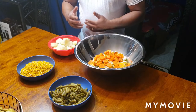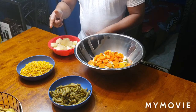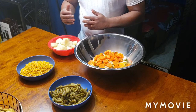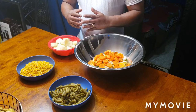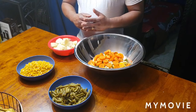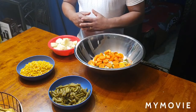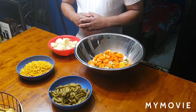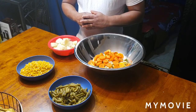Some of the items I got going into my turkey soup. Okay, you got the potatoes here, corn, green beans, and here's the veggies. And I'm going to add some other seasoning later whenever the turkey gets done. So we're just going to hold off on that. But that's what's going on. So I'll be back. Right now, I'm going to go ahead and check on the turkey and see how it's coming. Yes, sir. So we're going to get this thing started and show you what I put in my old-fashioned, homemade turkey soup. Hold on tight. I'll be right back.